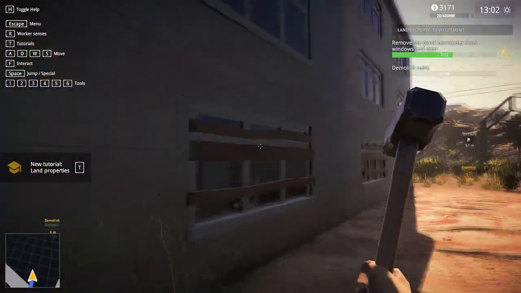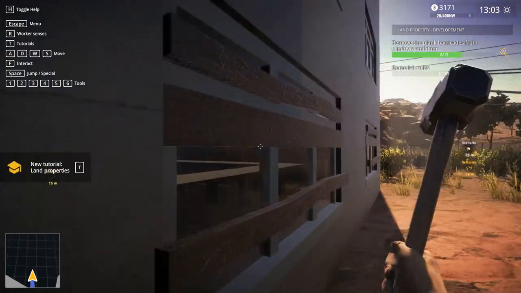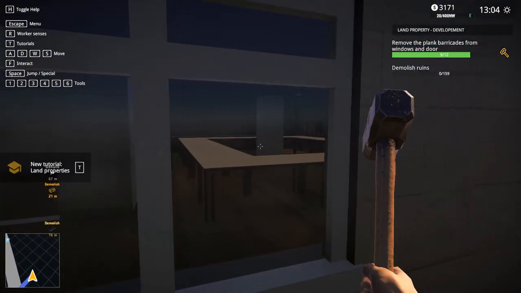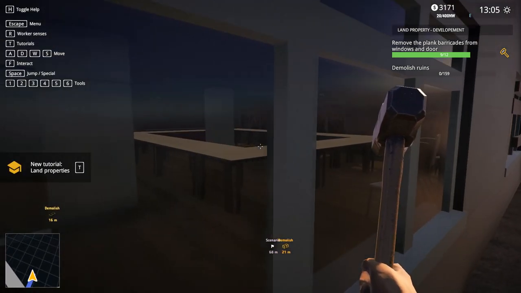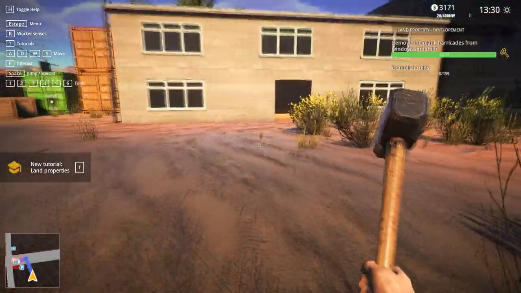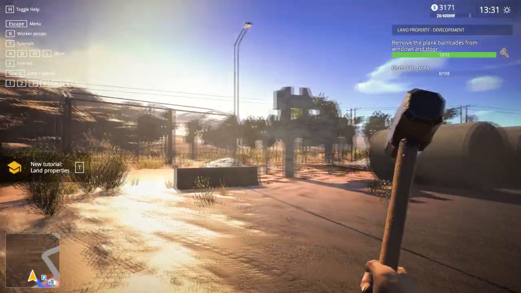Where is the housing market this good? That is my major question now, because this is amazing. Like, look at, we even got like a conference room in there, or is that a classroom? What the hell is that? Oh, wait, these are ruins over here. Wait, I'm so confused. Why are you telling me to demolish over here?